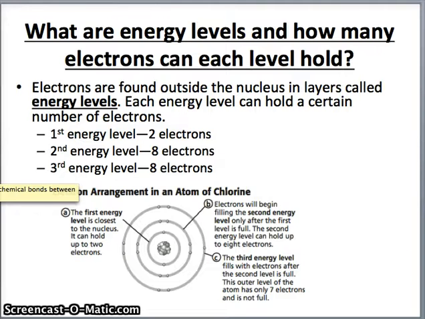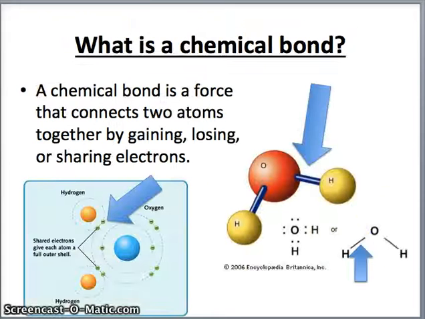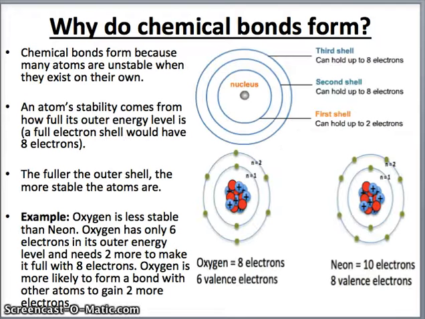Now, let's talk about why this matters. Well, first of all, let's talk about the electrons on the very outside of any atom. In the outer shell of any atom, we have what we call the valence electrons. And valence electrons, these ones on the outside, are the ones that are going to be forming the chemical bonds like this. Okay, they're the electrons that are going to be interacting with other atoms to form bonds like this. And here's a picture of a valence electron. That red dot there, that's a valence electron. All the other electrons are in blue. They're called core electrons.